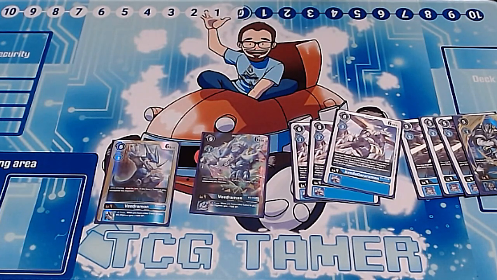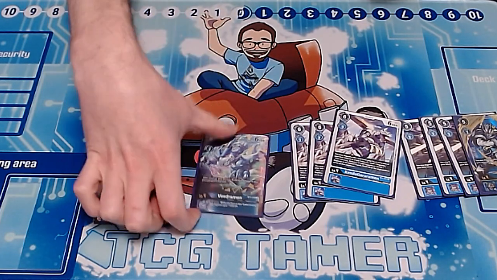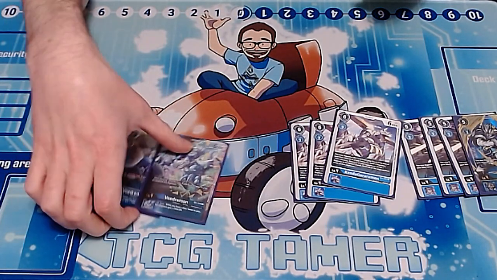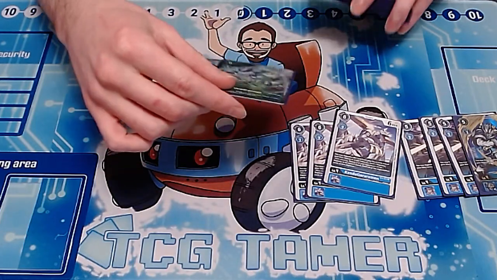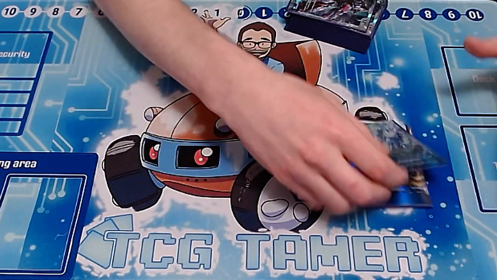If you are not playing Veedrabond in your blue Gabumon list, please try it out, because this card, in my opinion, is so much better than Ikakumon. People like Octomon. I like Octomon as well, but Veedrabond has the potential to be a 7,000 power level 4 that swings twice. So that's absolutely insane. I can't speak enough praise on this card. This card overperformed all day and was the only reason I beat Jesmon and the mirror match so many times.